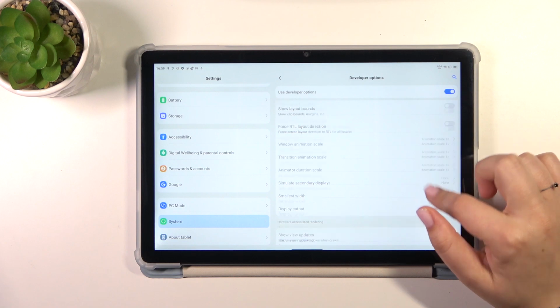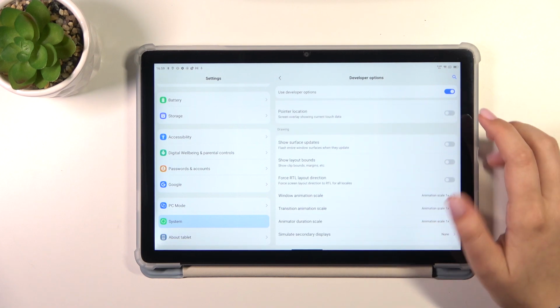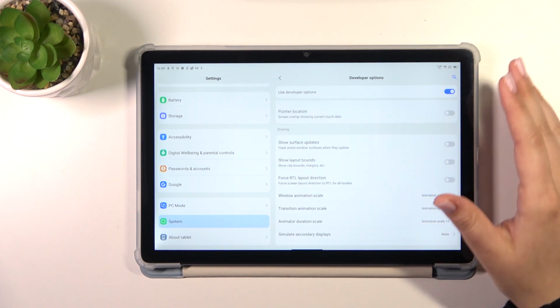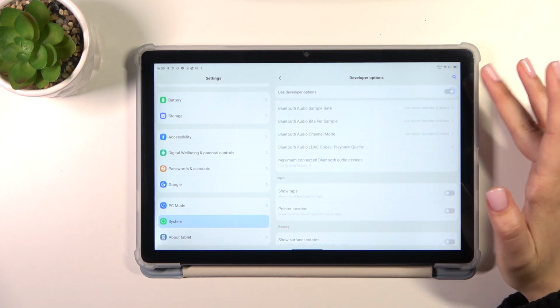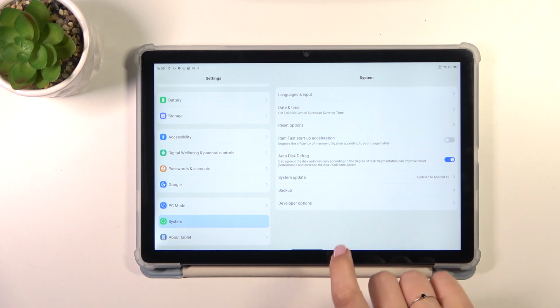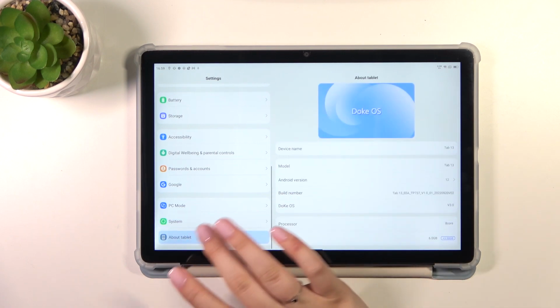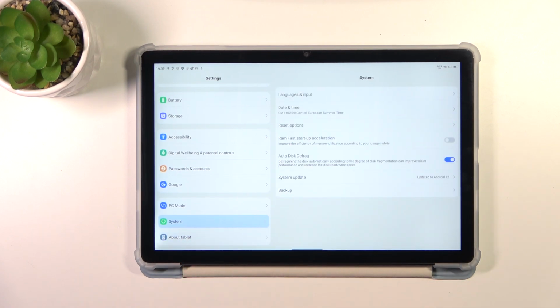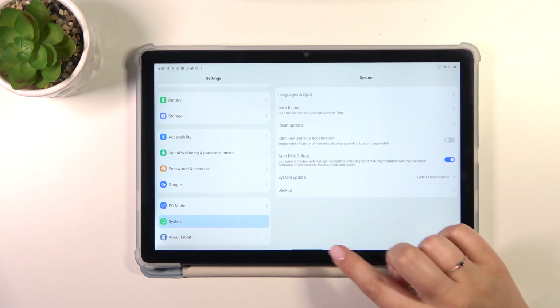If you're done with customization of developer options, you can turn them off just by tapping on the switcher which is pinned to the top of the screen. Simply tap on it and as you can see, most of the options will be inactive. And after getting back, probably to the About Tablet or turning off the settings completely, all we have to do is to simply pick another section. The developer options will disappear, but of course no worries, you can customize them again. Just go back to the build number step and keep tapping.